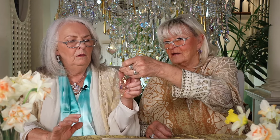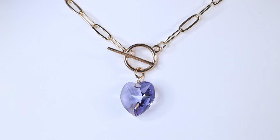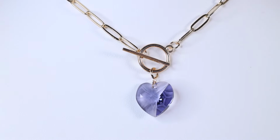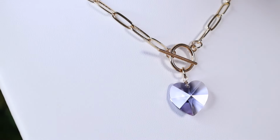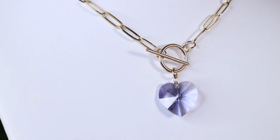Oh, and then we have our tanzanite heart on a toggle necklace. Oh, look how sweet this is. Silver and gold. Oh, we so haven't done toggles in a very, very long time. I love toggles. You love them, too. I love, love these toggles. This is 18 inch. Look how sweet that is. Oh my gosh, that is so sweet.